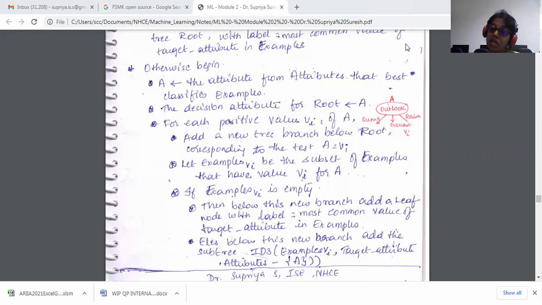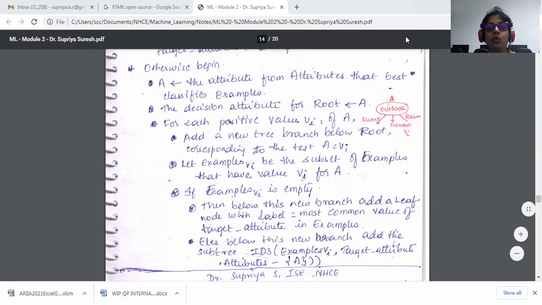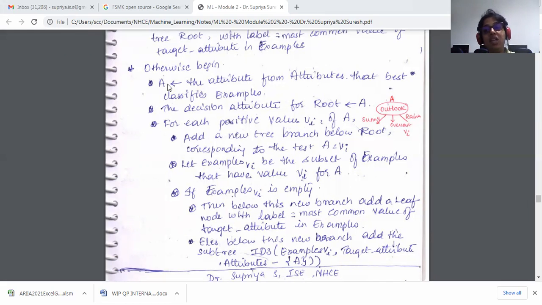Then immediately after that, we calculated the gain value by taking the information minus the average information with respect to that particular attribute. We calculated this for all four attributes in the current table. The highest gain value was picked to form the root node. A is the attribute that best classifies the examples, and that attribute we're going to consider is Outlook.